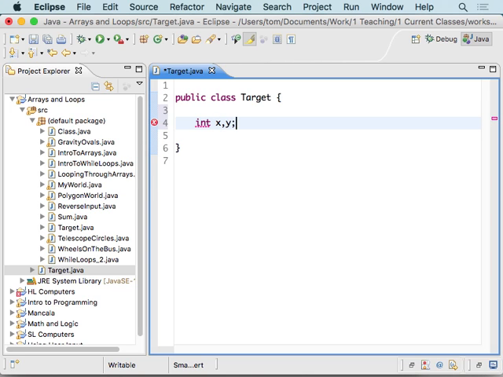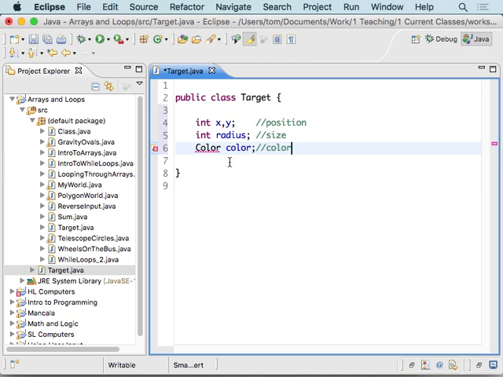Every target has an X and a Y, and that defines its position. Every target has a radius, which defines its size. And every target has a color, which defines its color.